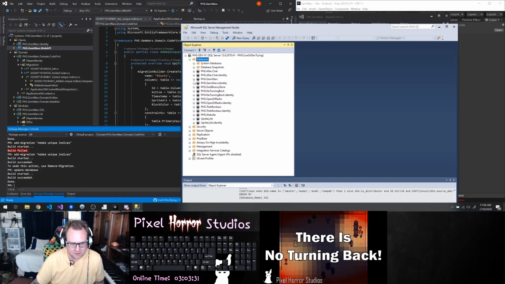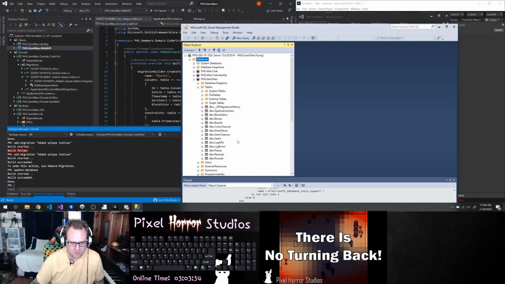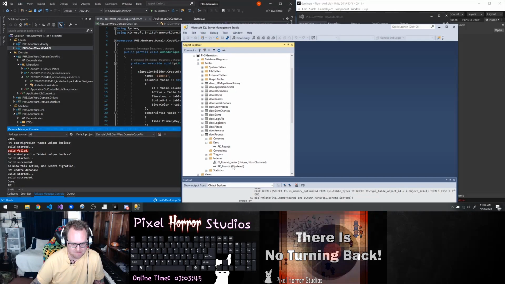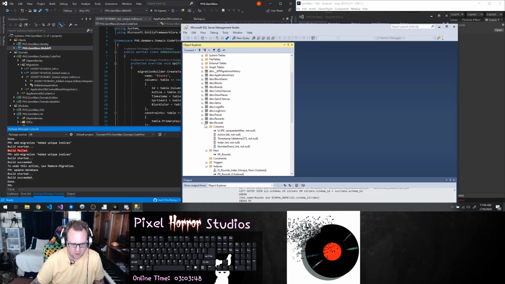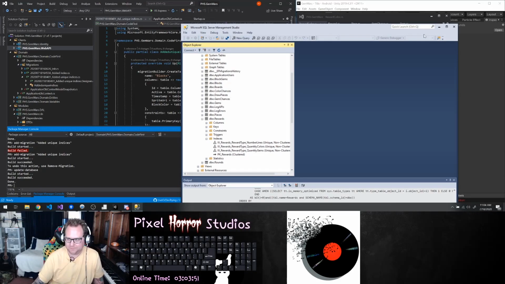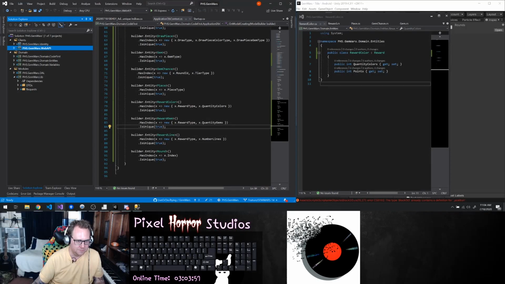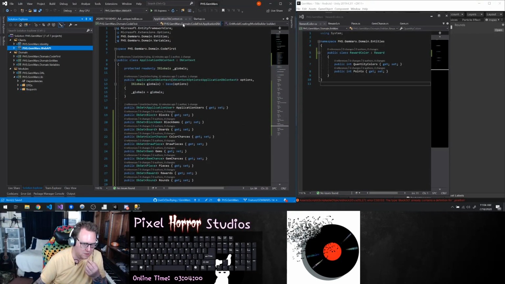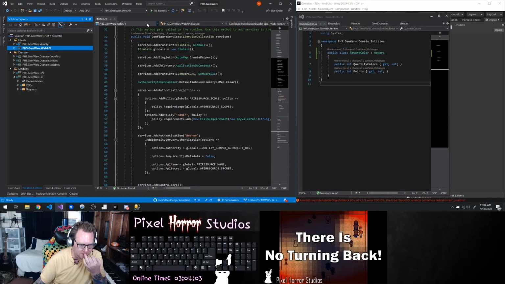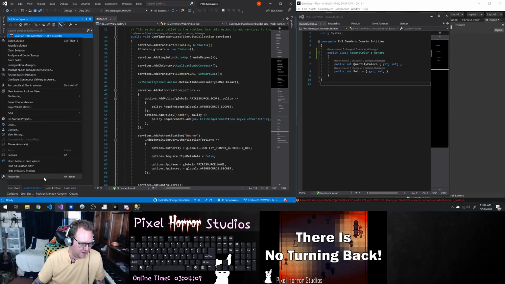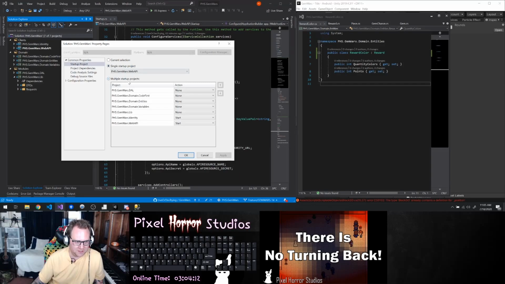When I look at the database, now we have all of our game objects here. And if I look here, I should have 3 different keys or indices. On rewards, and I do. So now I can close this up, and what I want to do is start my backend again. Not yet. We're just going to get it ready.